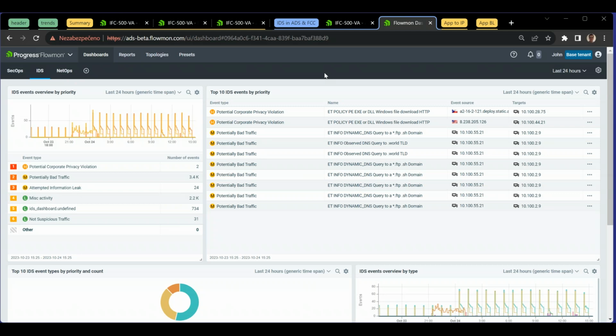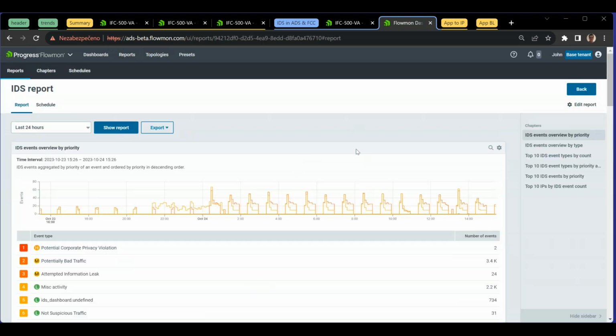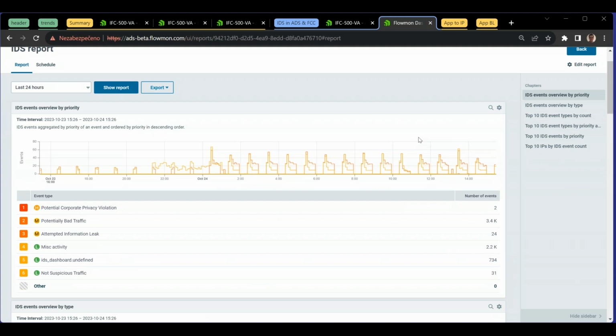So you can create dashboards that combine these ADS and IDS events. And I know the terminology ADS, IDS might be confusing. Hopefully you are still keeping track with me. But our goal is to make it the same. It doesn't matter what is behind that, that is Suricata, because we just want to complement both approaches to give you a better view on what is happening, and so you can have the widgets, and also you can have the reports as well. As I mentioned before, anything you can have in the dashboard, you can have in the reports.